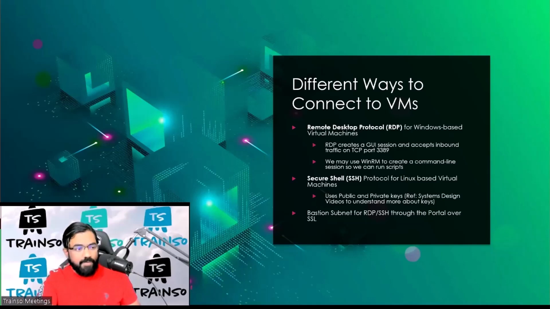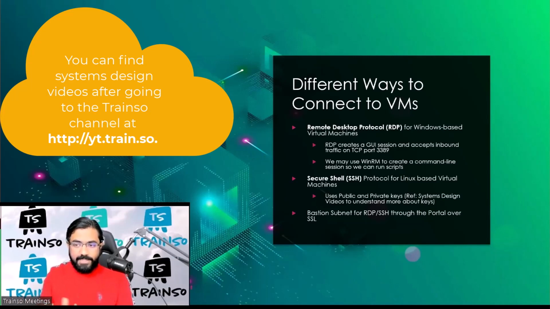And how many of you are aware of symmetric encryption, asymmetric encryption, public and private keys, and all those things? If you are aware, you can say A. If you are not aware, you can say N. Or if you have some knowledge, you can say S. You can refer to systems design videos to understand more about those topics. And if you have further doubts, just ask in our WhatsApp group, and I'll be more than happy to help you. So these are very important topics if you want to grow towards an architect role, if you really want to clear an architect exam or architect interview, or to work as a good architect.